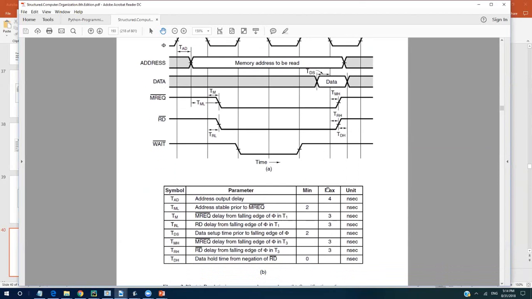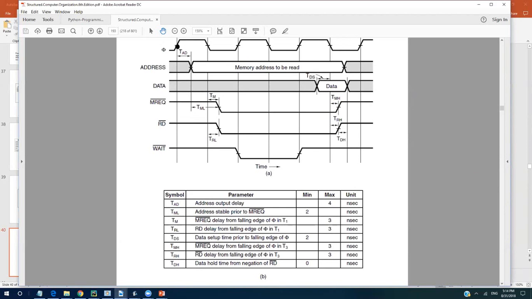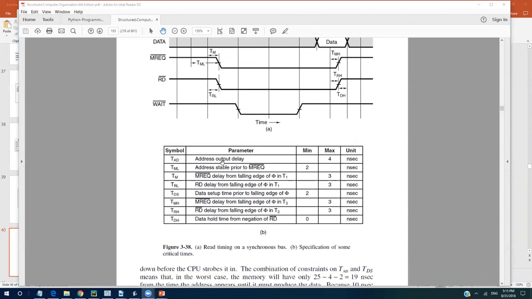So here you have these different specs. Here you have TAD, the output delay, okay? It means that once my clock edge is right here, my edges are available after a certain delay. Here, the maximum I can tolerate is 4 nanoseconds. Is that okay? These are some spec requirements that the designer of the chip or the system needs to know that you need to support. Is that okay? Yes.